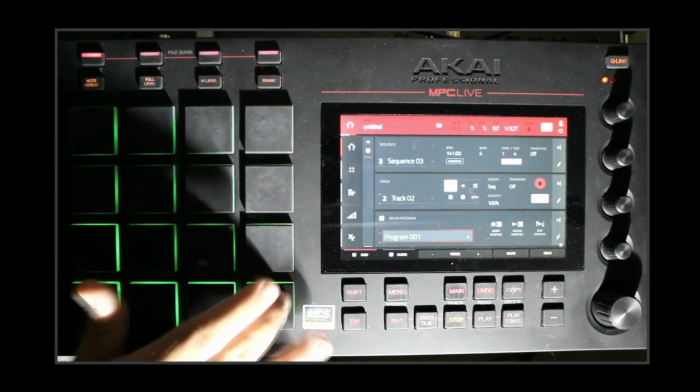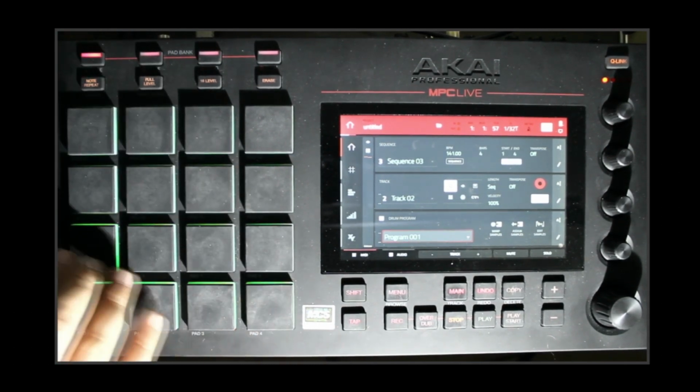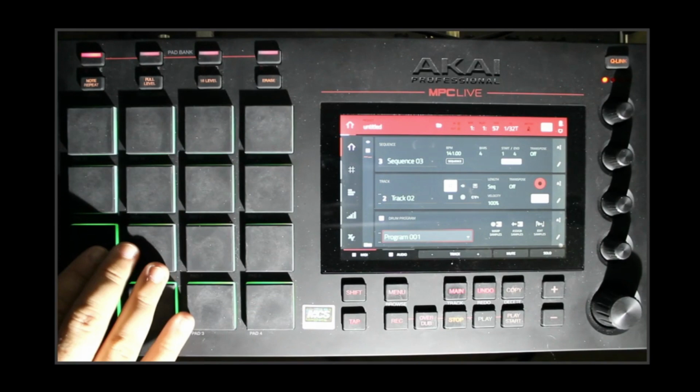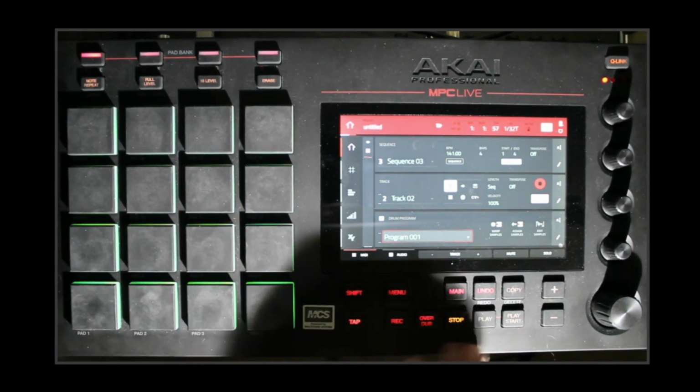And then I got 2 hi-hats. That one's gonna be for like my regular straight hat vibe, and then this will be for my rolls. Okay, so now that I got that out of the way, we can go ahead and program something.